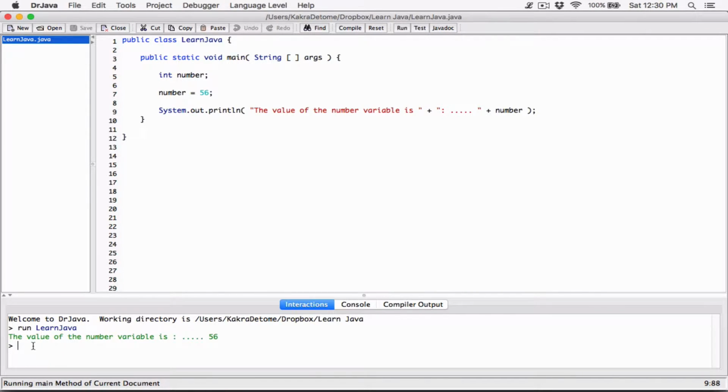It says the value of the number variable is, so that's the first string displayed. Then we are concatenating another string, which is a colon, a space, and the periods. That's also another string. And then we are concatenating finally number.